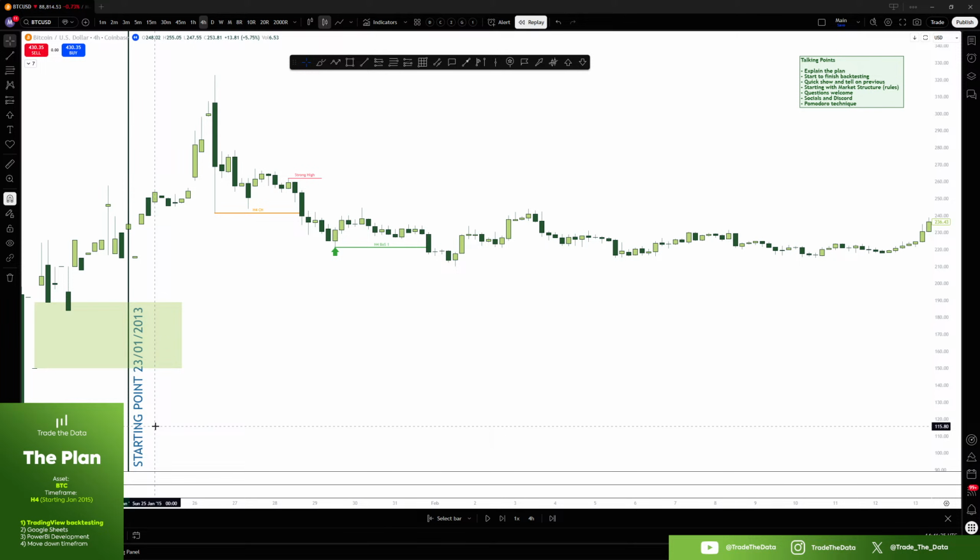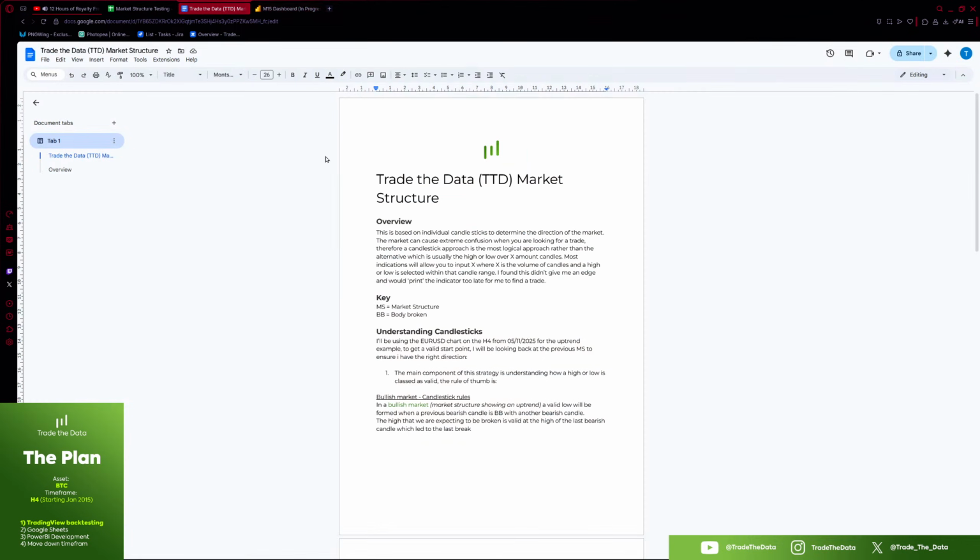It will be a market structure view, which I have fully mapped out. I will leave it on the screen for a few seconds if anyone is interested. Multiple rules to market structure. This is just something that I've come up with. Not the standard rules. There's no right or wrong way to do this. This is just an idea that I had. It's got a clear and decisive rule set.